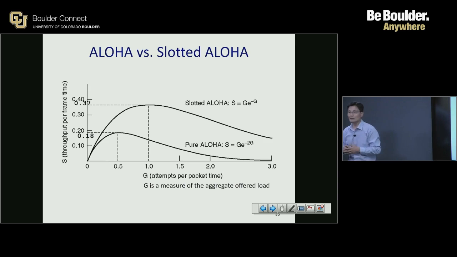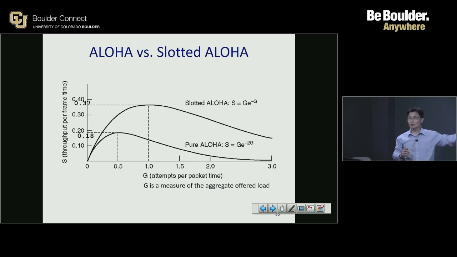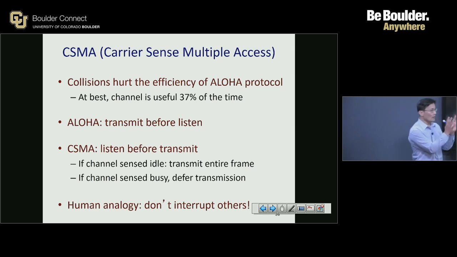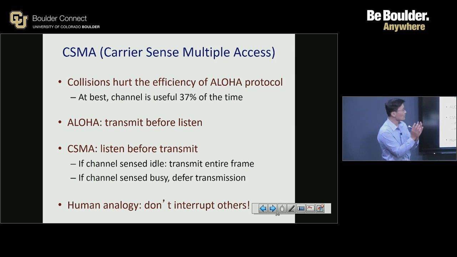So here's the missing part. Why do we not use a carrier sense? Then this performance will go up further too, right? So that is CSMA CD. Okay, so now we talk about CSMA. Here, collisions hurt the efficiency of the ALOHA protocol, right? So that's why slotted ALOHA, so you always have a node sending at the beginning of each time slot. So it could achieve 37% instead of 18%.